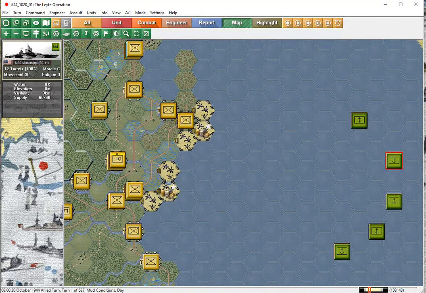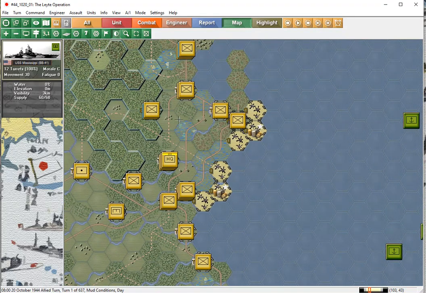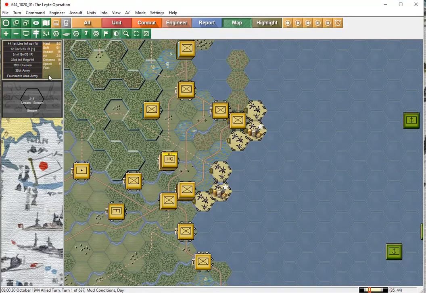Now, I wanted to point out here, I'm going to go back to the Japanese for a second. Let's go to this infantry unit here. Now, you'll notice here that this is the 12th Company infantry unit of the 333rd. It has 215 men. Now, if I put the cursor over this information box and I right click it, you'll notice that a bunch more information pops up.